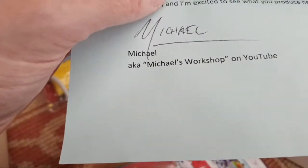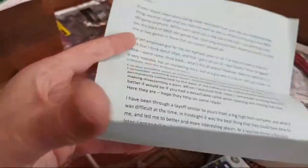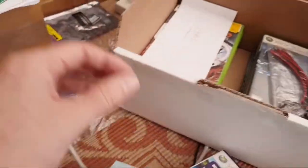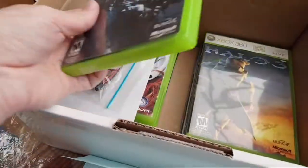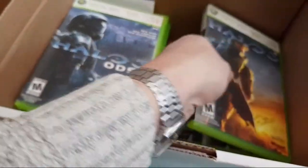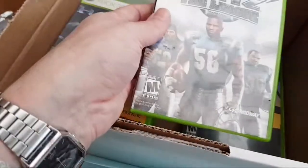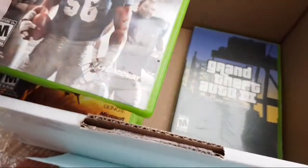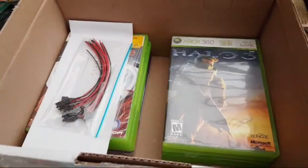And as you can see, that's from Michael's Workshop on YouTube. So thank you very much, Michael. It must have cost you a fortune to post that all the way from Canada because it's a pretty heavy box. I can see I've got some extra connectors and things in here. Those are super useful. Halo 3 ODST, that's really good. Oh, Halo 3 as well. Fantastic. Blitz: The League, American football's not my thing, but I'll give it a go anyway. Grand Theft Auto 3, fantastic. So very much appreciated, Michael.